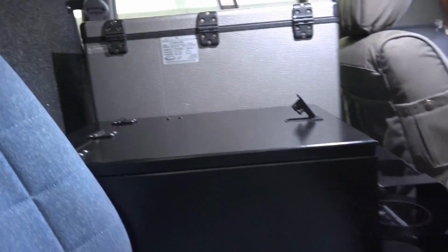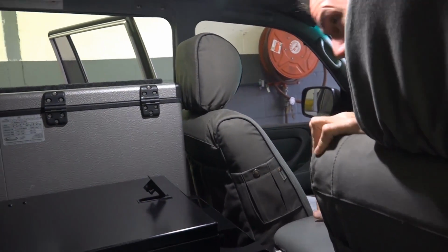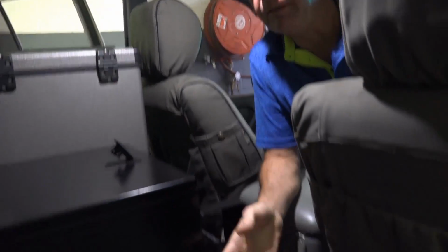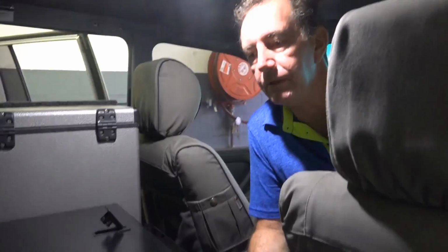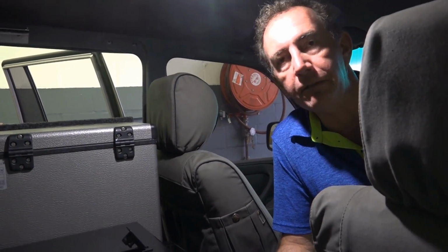So when we look in here, you're going to see a seat behind the driver, which is the extra seat. Then what we've done, if you come around here, I'll go across. Is that the original seat or aftermarket? Okay, so what we've done here is we've got an aftermarket seat. I think this comes out of one of the Volkswagens. It's a smallish seat. Okay, it's comfortable enough. It's tight, but it's good enough.